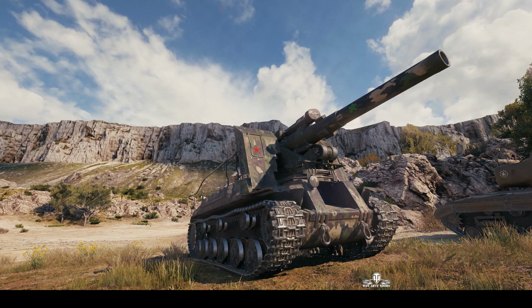This is the S-51. It's the Tier 7 Soviet SPG that's not on the main SPG line, and it's located on the south spawn of Steppes, and I believe this is an encounter battle, and it's under the command of Darknamja.